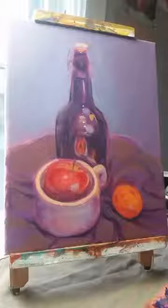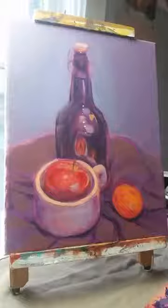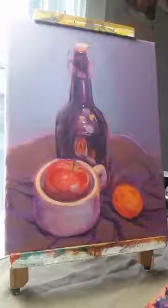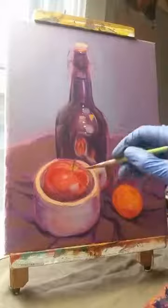And I am currently trying to decide what to attack first. The apple has a really nice range of reds in it. And right now I'm mixing up sort of a magenta-ish, pink-ish, bright red. So I think we're going to go ahead and throw some of that really cool red on right here, and just see how that feels. Yeah, so that's actually pretty awesome. I think that's what we want.